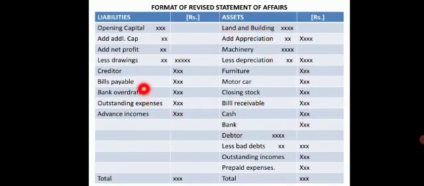So in short, I can say that this is similar to a balance sheet with adjustments. But I can't take this revised statement as a balance sheet because the figures in such statements are always on an assumption basis. They are not the actual figures. That's why we are not treating it as a balance sheet.